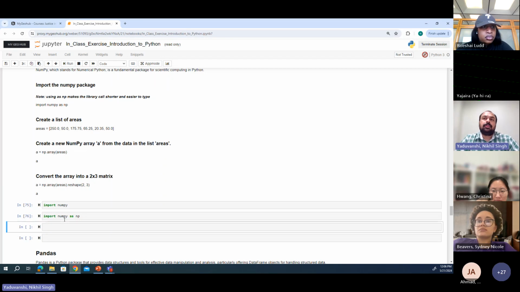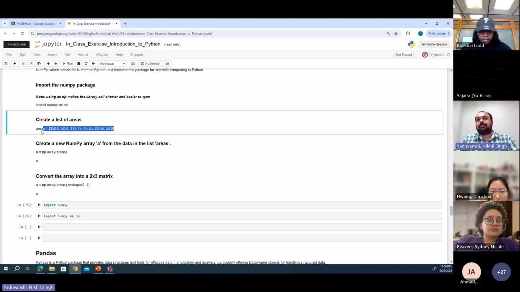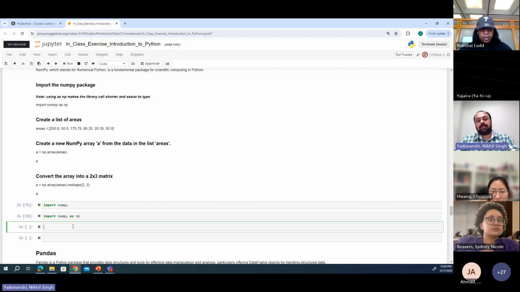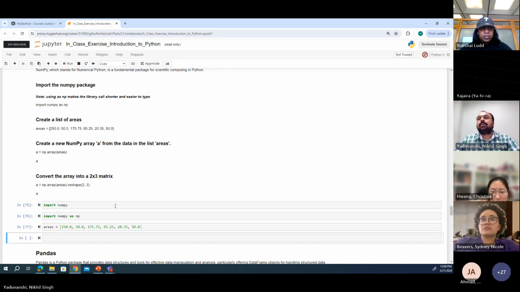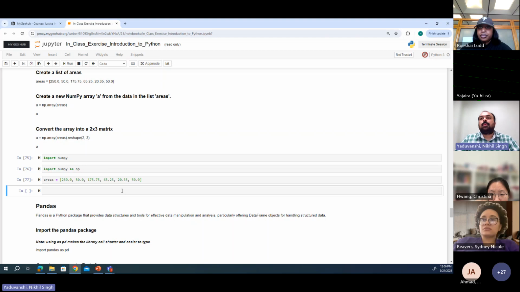Now in this NumPy exercise, what we try to do is create an array and then transform that array into a matrix. This was the goal of this exercise. So again, I'm keeping the same list we have been using for a long time, and my goal is to convert this list into an array.